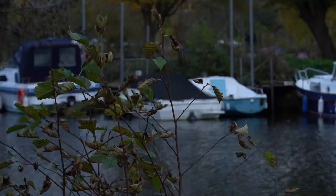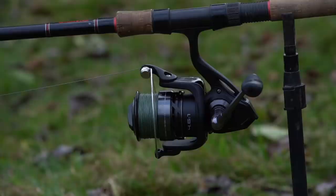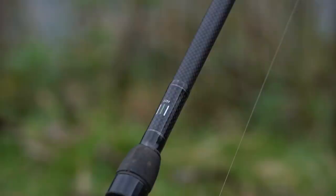Hello everybody. You join me today on the banks of the River Avon in Warwickshire. We're fishing for Zander today. Got a couple of rods out at the moment, both on the deck. One's flat, one's quiver tipping, but I'll go into the methods in a bit more detail later on.